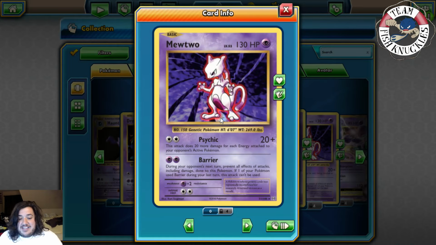Mewtwo has the attack Psychic. It does 20. This attack does 20 more damage for each energy attached to your opponent's active Pokemon. Barrier: during your opponent's next turn, prevent all effects of attacks, including damage done to this Pokemon. If one of your Pokemon used Barrier during the last turn, this attack can't be used. So it can kind of stall if you want to, 2 Psychic energies. But Psychic is what we're going to look at.